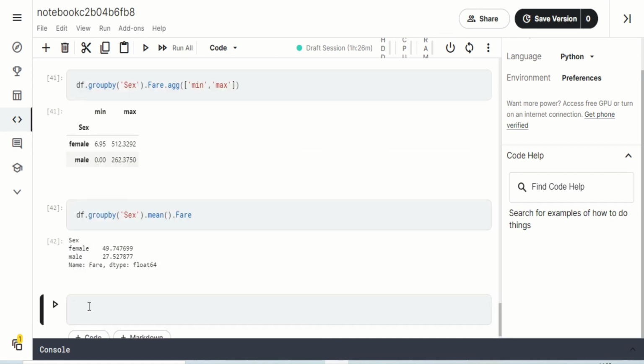Last one is median, so we write down df dot group by. This time we want to change our command a little bit. I want to split depending upon the name. So median fare. Let's see what will happen.